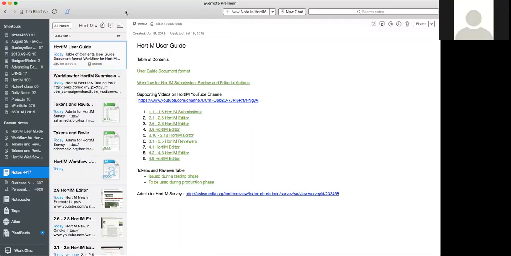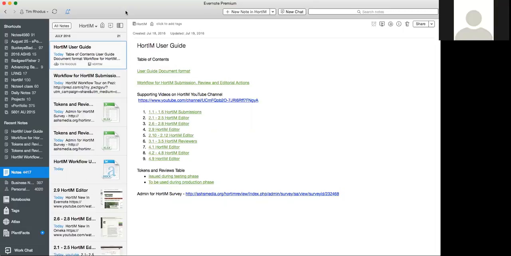As project manager, I asked Dave and Sue to join up with Evernote because this is a place where we can share communications, we can share draft content, we can share finished content, we can share work that we want each other to see and be able to edit without passing a lot of email messages back and forth.